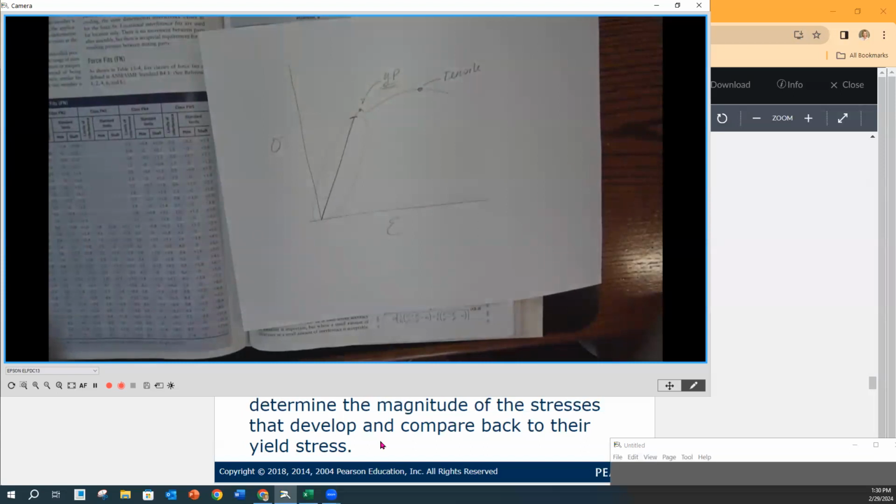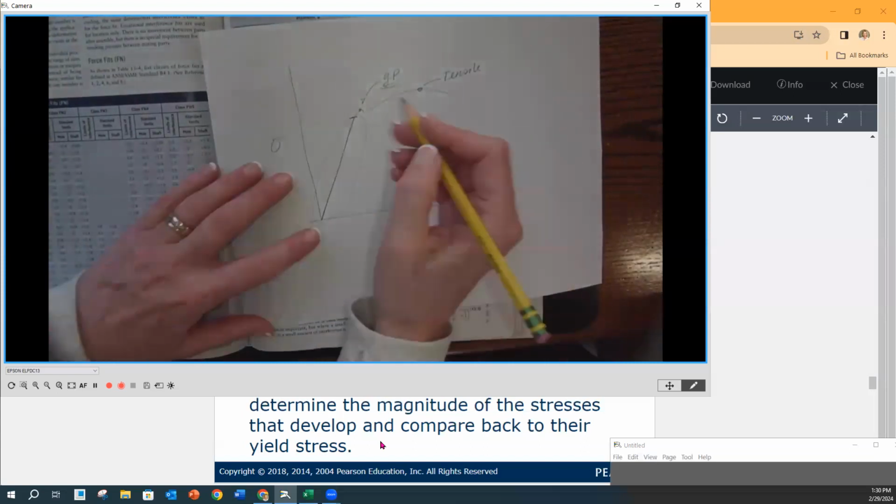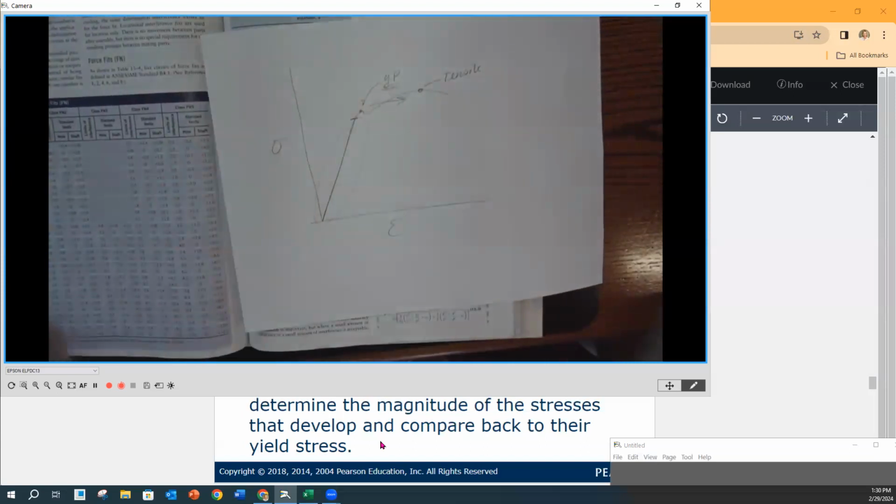So the yield point is important to us, because anything above the yield point, this is failure. Anything below the yield point, we're okay. All right. But again, if we're at the yield point, we technically are already seeing some permanent deformation here. Okay. Which technically becomes failure. Now you may not see it fail. We may not see a crack. We may not see anything happen, but internally to the material, those grain structures have now slipped and they're not what they were down here. And that's why we need to know the yield point.